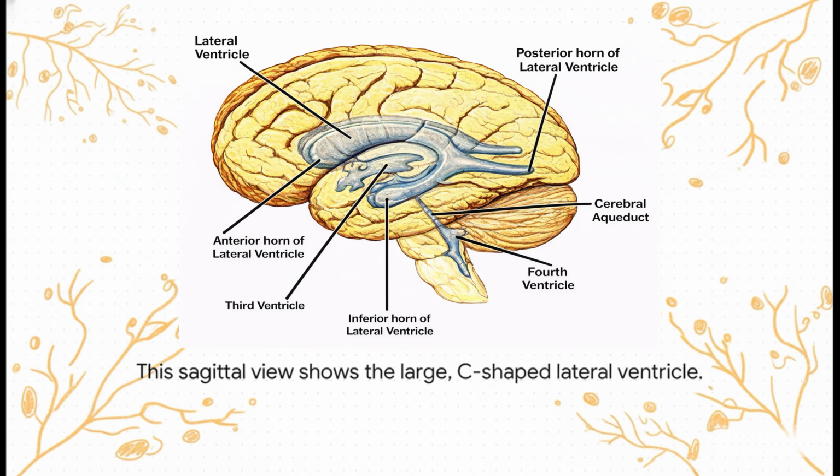Now, these are not just empty spaces. They are filled with cerebrospinal fluid, or CSF. And you can think of CSF as the brain's personal life support system. It's a shock absorber, it delivers nutrients, and it clears out all the waste. It's literally the reason your brain can float safely inside your skull.